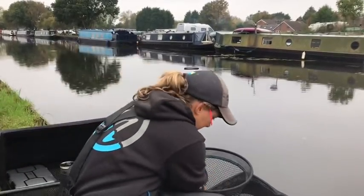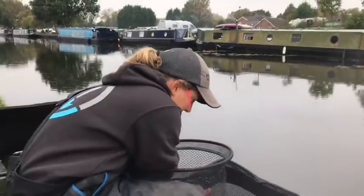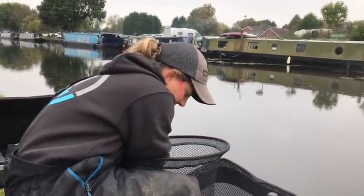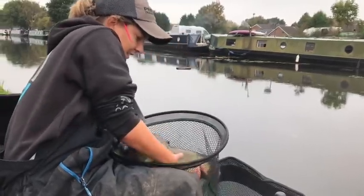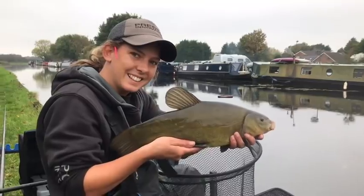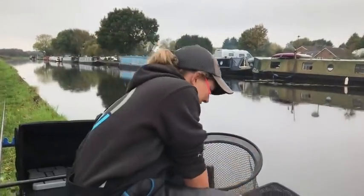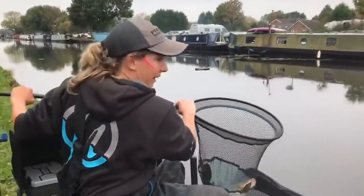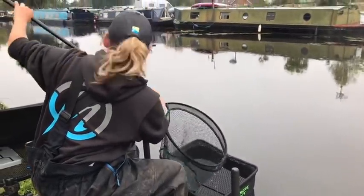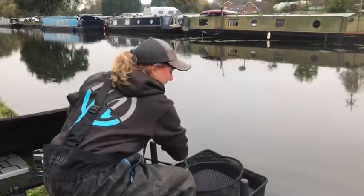I don't know how this is going to go, but I'll do my best to hold him up for you. It's still a bit lively, but look at that. Lovely looking fish. Pop him in there and hopefully go out and get some more. Woohoo!